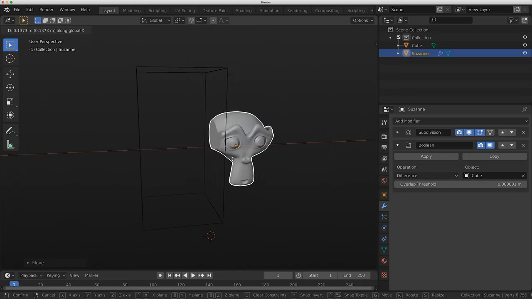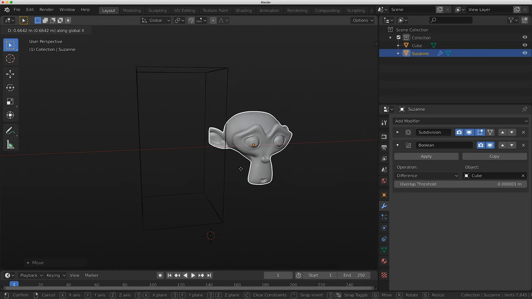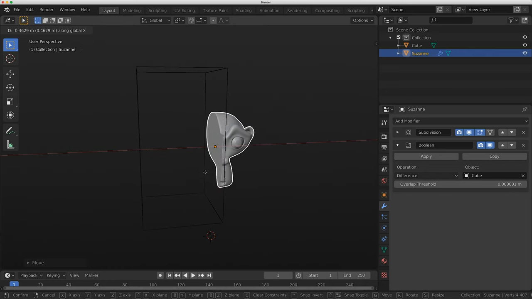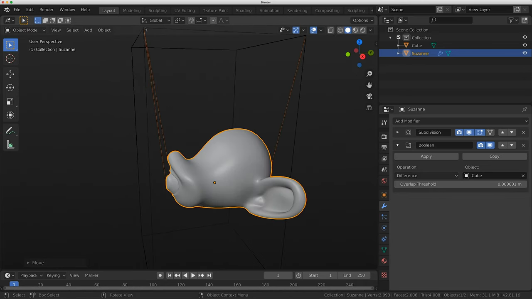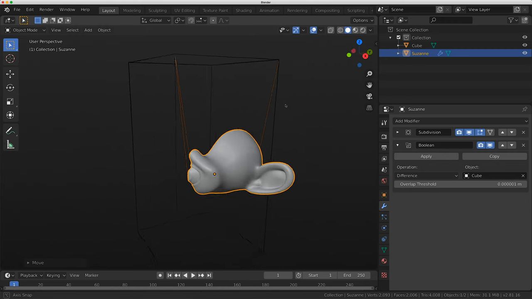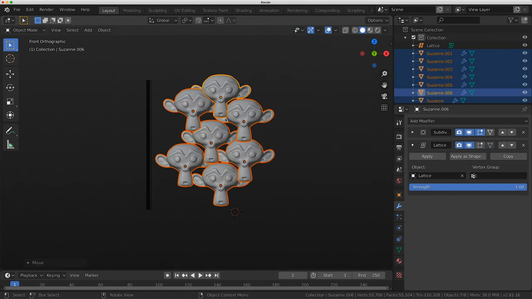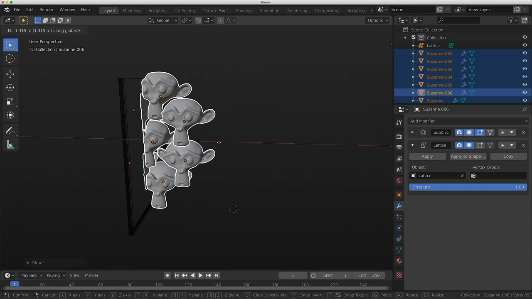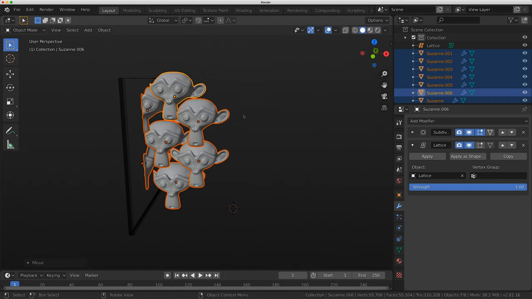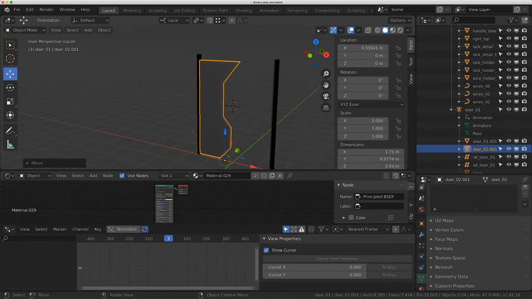Sometimes though, I find Booleans can have issues with texturing, because you're actually destroying polygons. You're actually deleting faces. So if you do have texturing, sometimes you're going to get these weird issues like this right here. And this may not look right depending on what you're doing. One of the benefits to adding a lattice is I'm not destroying any geometry. I'm just compressing it. And there's other ways to do this as well with shape keys and different modifiers. It's all about what's going to work for your scene and going to work for your shot.